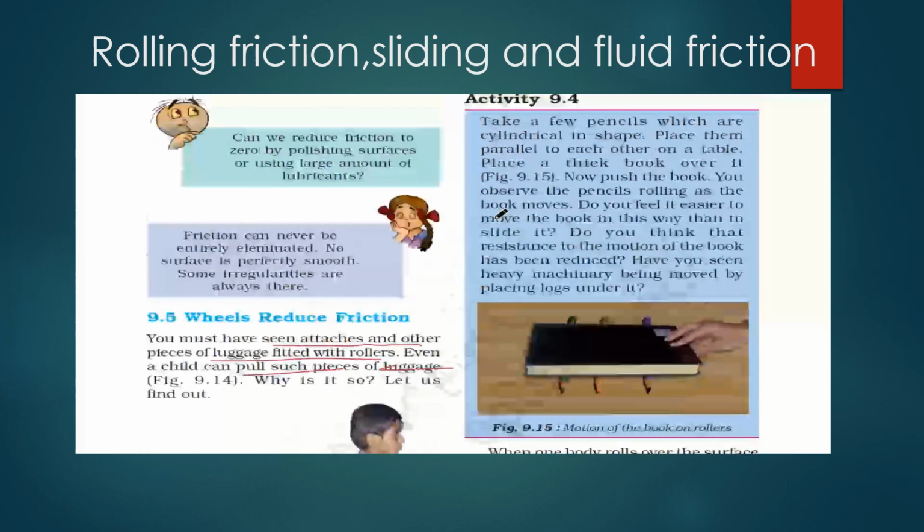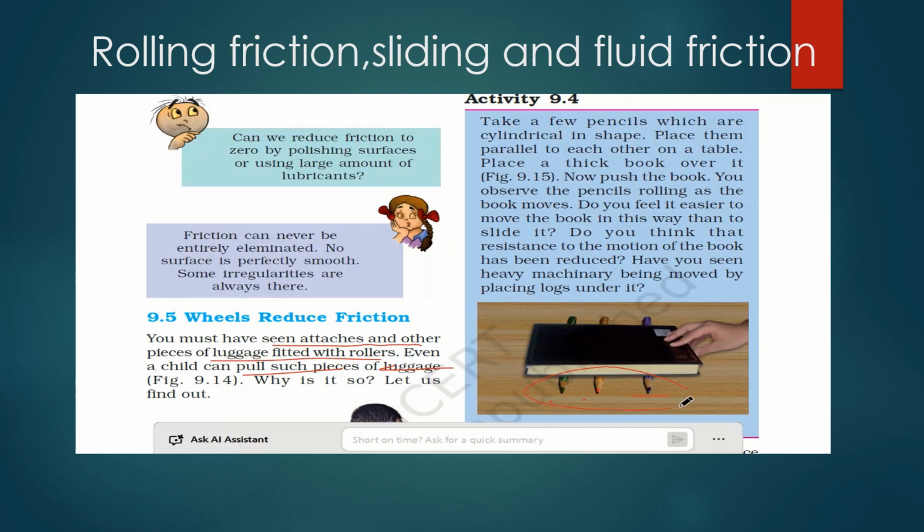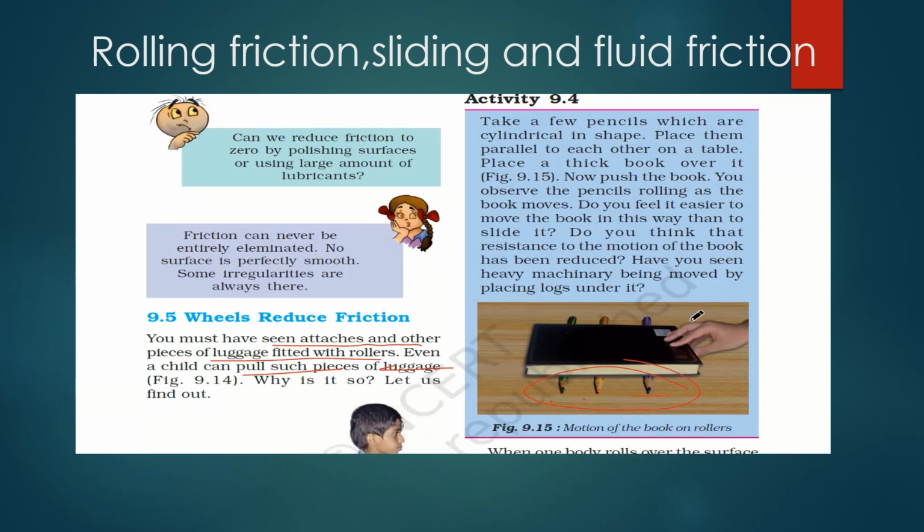So here we will do one experiment. You are taking a few pencils and just placing them parallelly on a table, and on top of that you are placing a book. Now you try to move it. You will see the book is moving faster. Do you think the resistance to the motion of the book has been reduced?